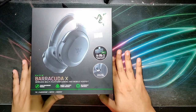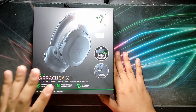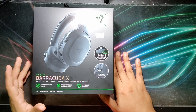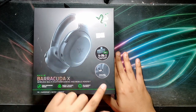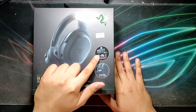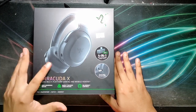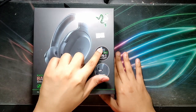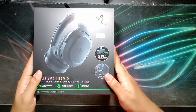Alright, so this is the Barracuda X from Razer, and I got this for about $69.90 when the original price is about $150. The selling point is that it is a wireless headset, but it is not connected by Bluetooth. It uses the dongle here, with 4-in-1 multi-platform connectivity for PlayStation, Switch, Android and PC. So this is basically just like your wireless mouse where they have a dongle, but it uses Type-C instead of the normal USB. And also it has a detachable mic.